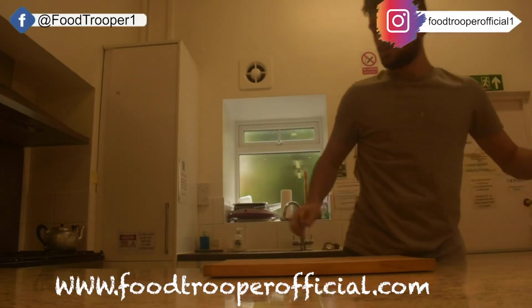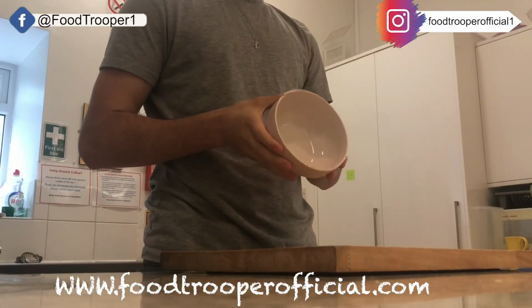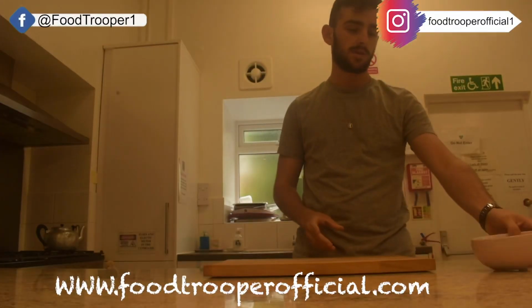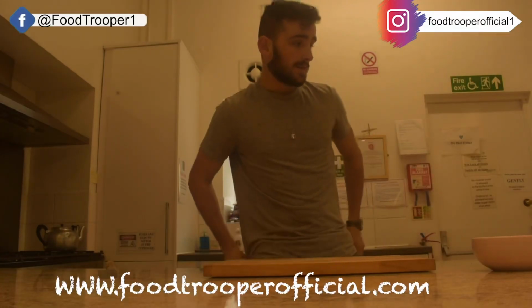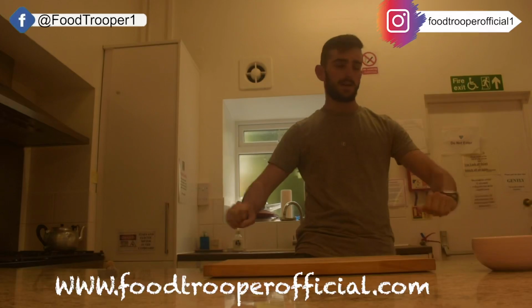Right, okay, first of all, you need a bowl. What you do with the bowl is, it's not to put the stuff you chop into, it's to put the other stuff in, like the peelings. This stops you having to go to the bin every 5 seconds. And it means that once it's full, you can empty it and it's much cleaner and tidier everywhere.